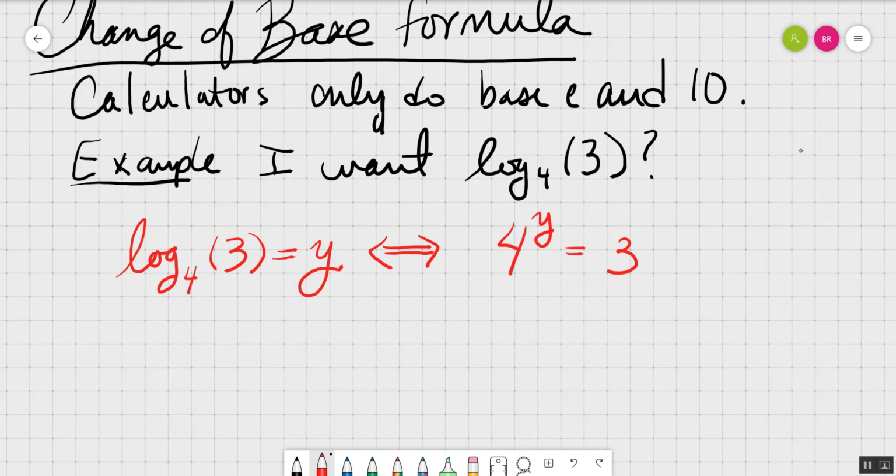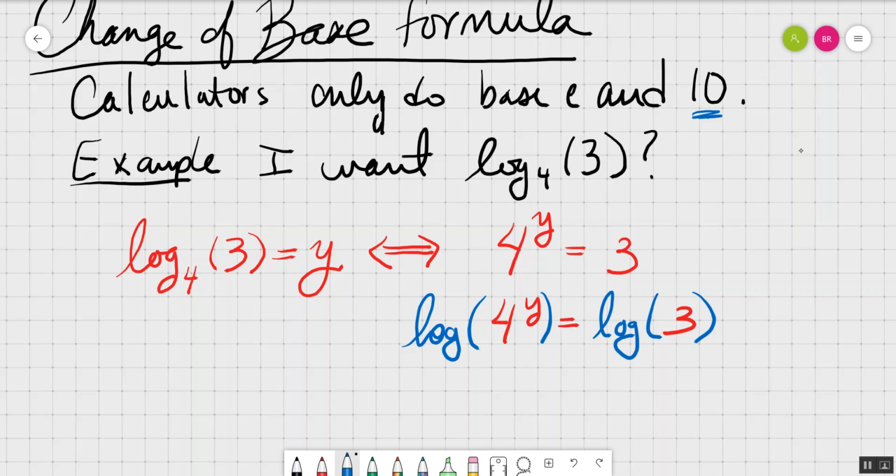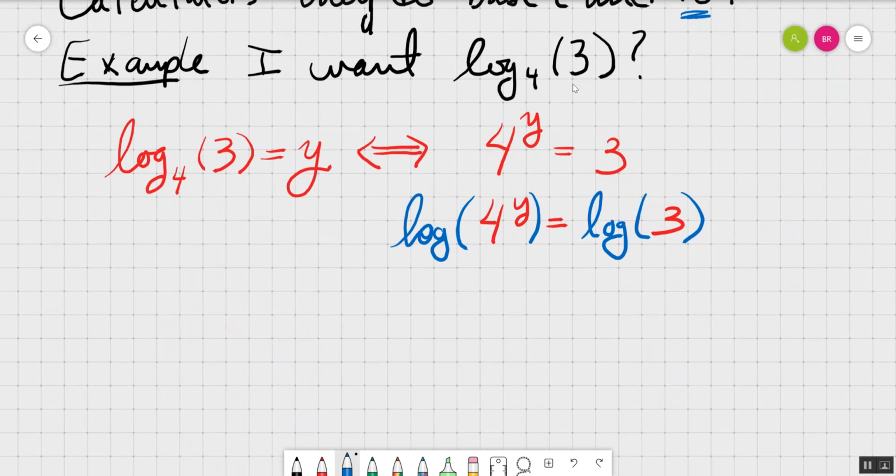We're going to see something that helps us. So I have 4 to the y equals 3. And what we're going to do is use a log we can do on the calculator. So I'm going to use the log base 10. You could have just as easily done the natural log. So I want to do the log of both sides using a base I know, in this case base 10. By doing that, I'm doing something kind of sneaky. Whatever I did to one side, I did the other, so I haven't broken any rules of algebra.